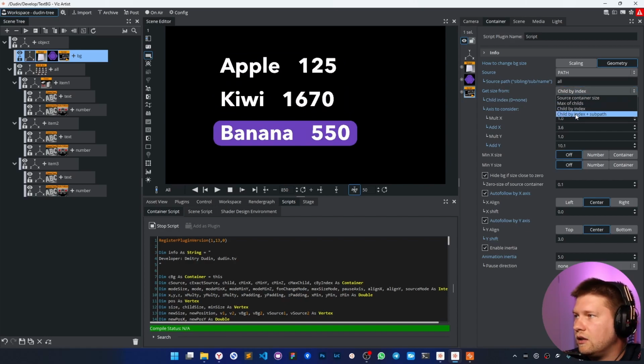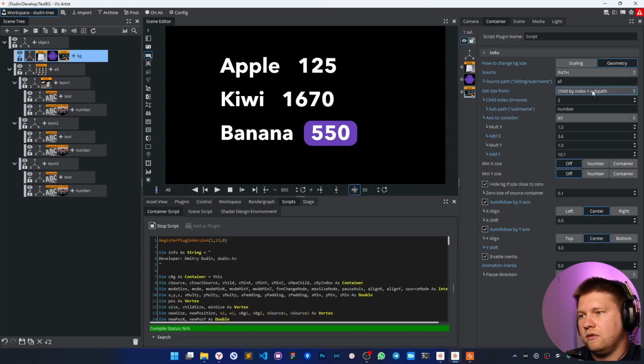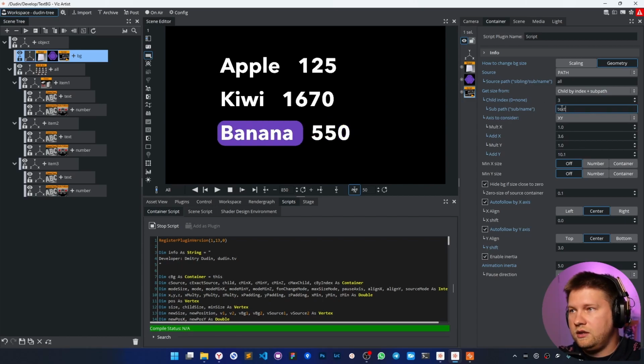But I also can specify the subname for the element which I want to define as a source of the size. Right now, I'm getting a size from the container with name and number. For example, I can change it to the text, and as you can see, this is also working.